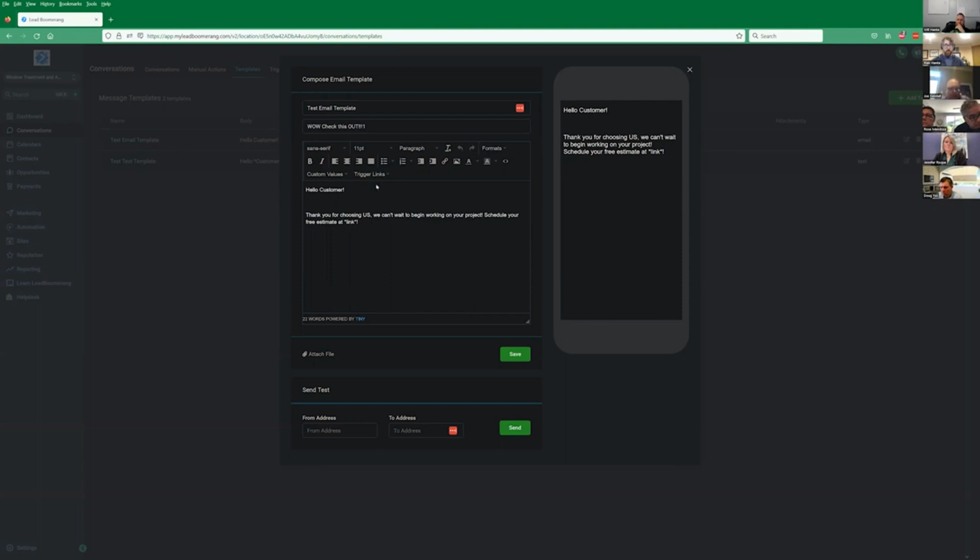Something we can set up for you on our end is these trigger links. We won't necessarily say use them, but what we can do is set it up if you want it to link to a certain page or a certain form. And I believe Will can attest to this, but we can show you how exactly to use that to benefit.